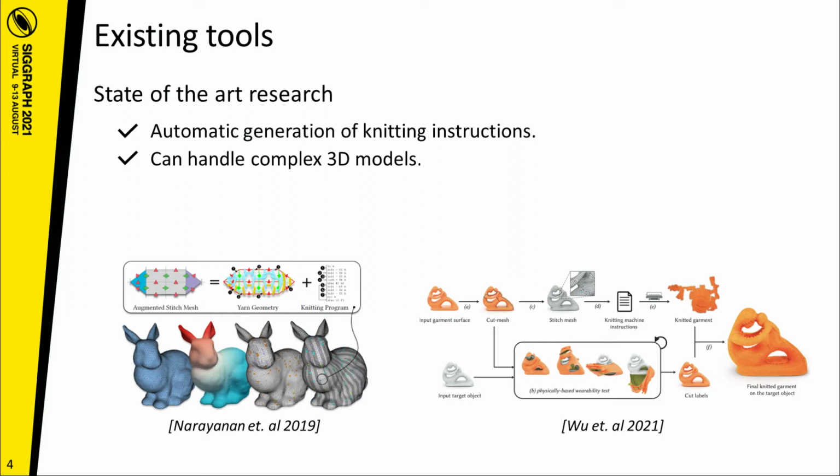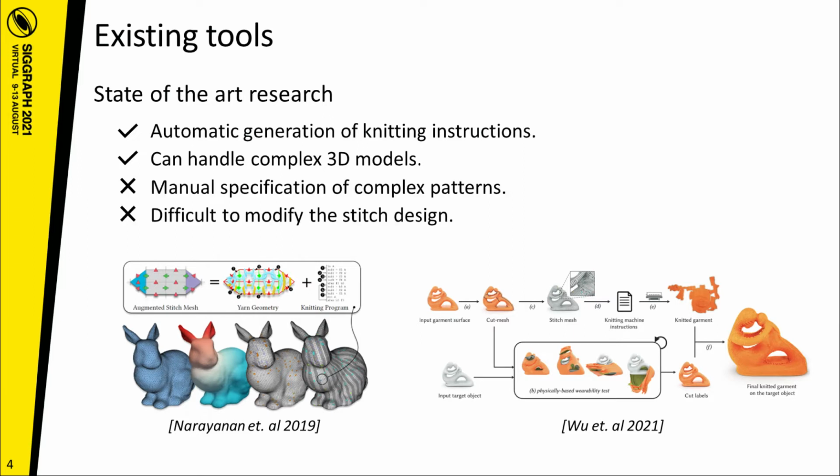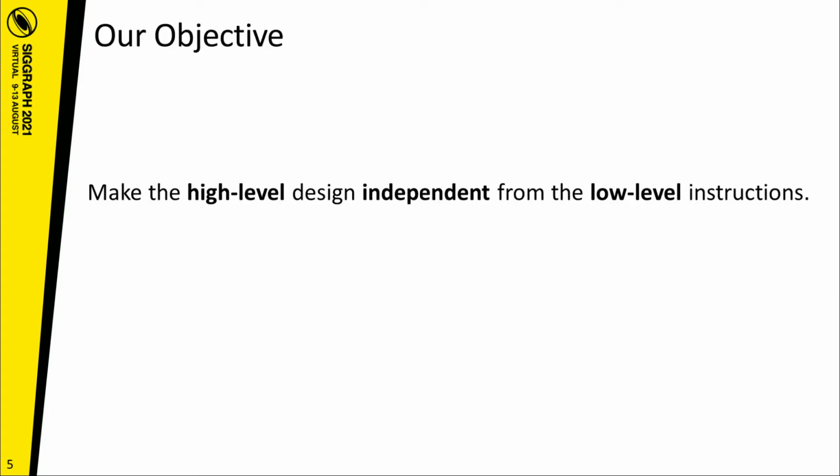While these works have certainly made the use of knitting machines more accessible, they focus on simplifying the geometry aspect of textile design and do not scale well for handling complex multi-material stitch patterns. For example, to knit an object with a rib pattern, the user has to manually specify alternating rails, and any tweaking to the design's geometry and scale would require the user to redo all the work. In this work, we aim to address this issue.